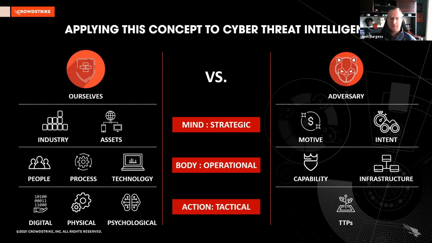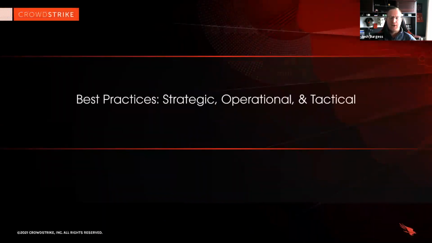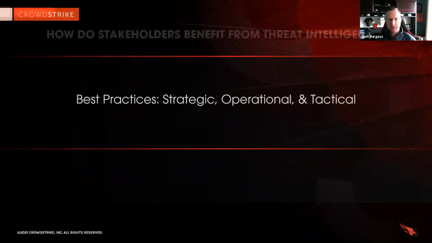And then tactical, the one everybody knows, TTPs. You have to understand what the adversaries are doing, how they're doing it, how they're perpetrating their attacks, and what to look for. So what's the best practice? Strategic, operational, tactical: how do we get in front of this from all three areas?